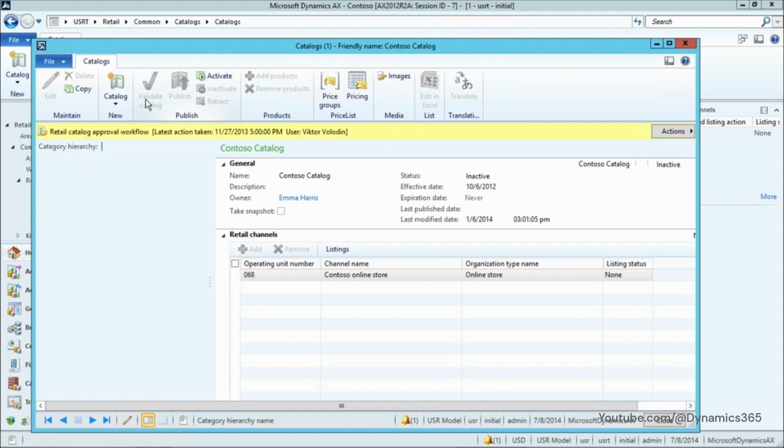So moving on, publishing an online store catalog. Publishing a catalog makes products and product information available in a specific online store. Before you publish the catalog, you must publish any online stores that are assigned to the catalog. Publishing the online store generates the online store structure and the navigation categories, whereas publishing the catalog generates the product listings that appear in the online store.